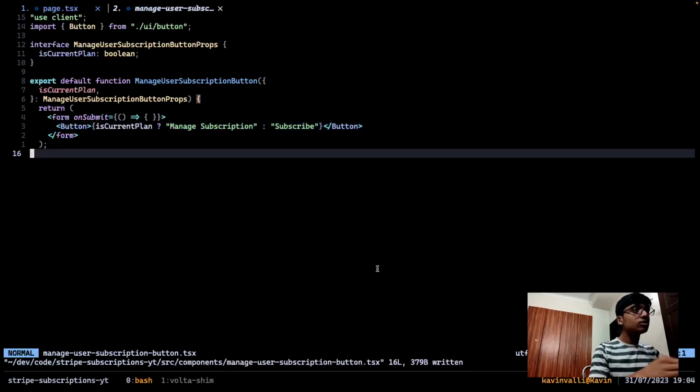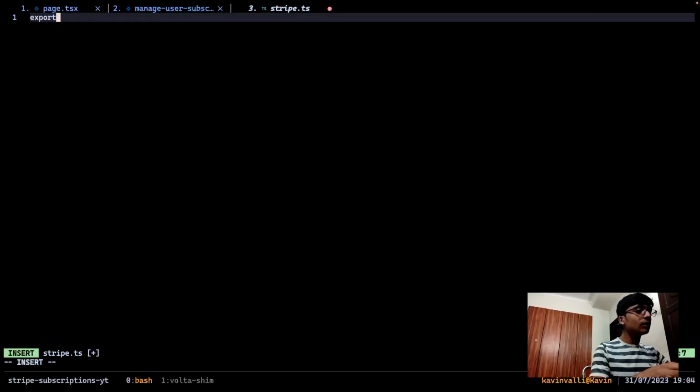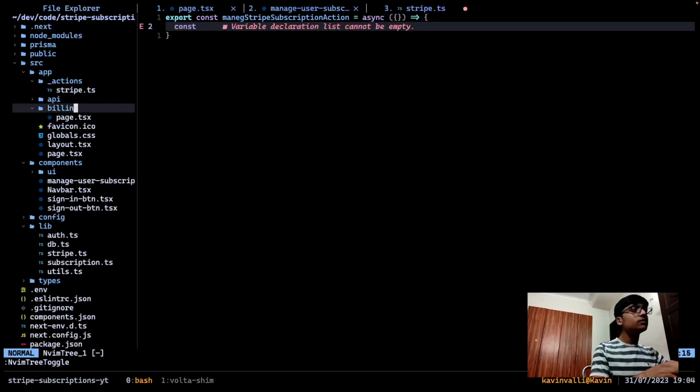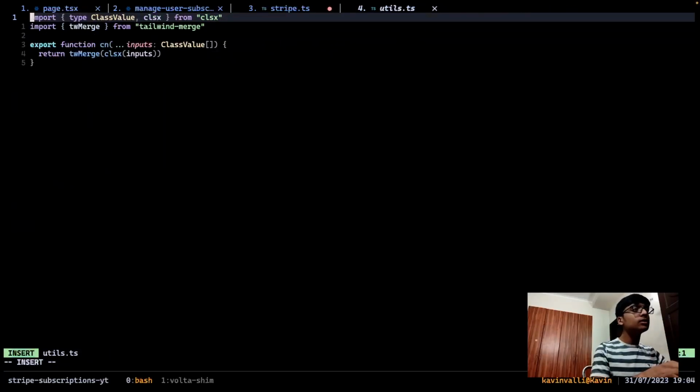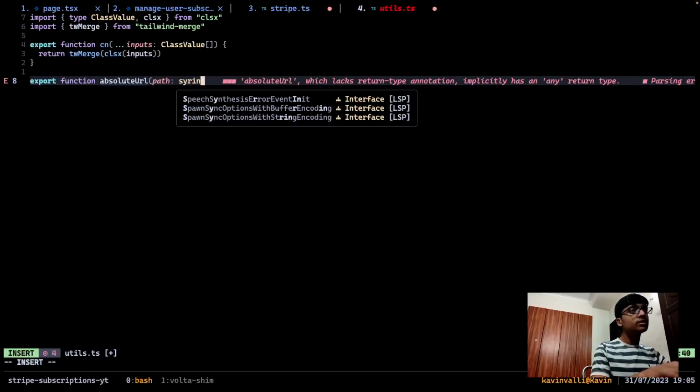All right. So inside the actions, I will export const manageStripeSubscriptionAction, an asynchronous function. I will take a few things over there. Basically, first of all, let's go to lib utils and I will add an export function absoluteUrl over here. Let's get the path, which will be a string.